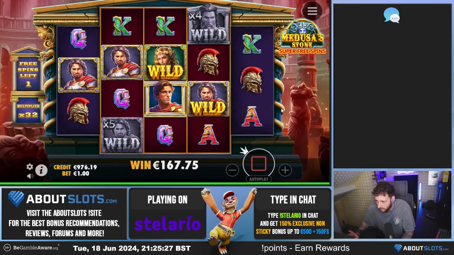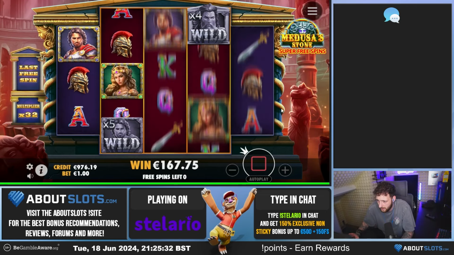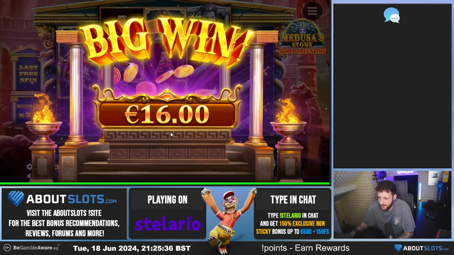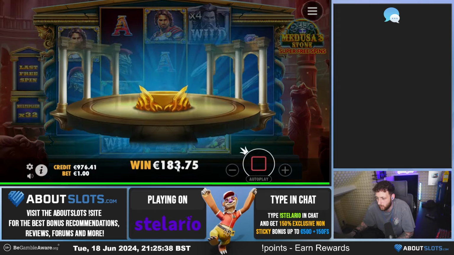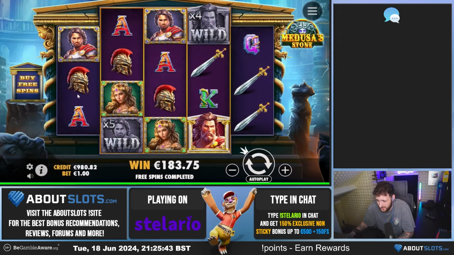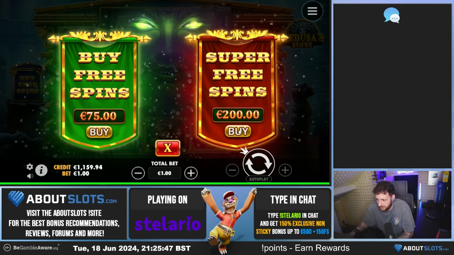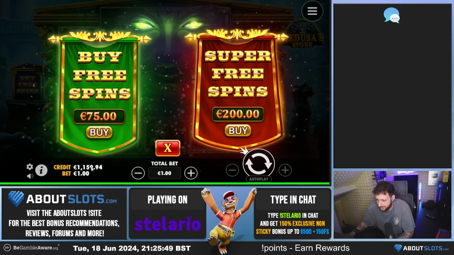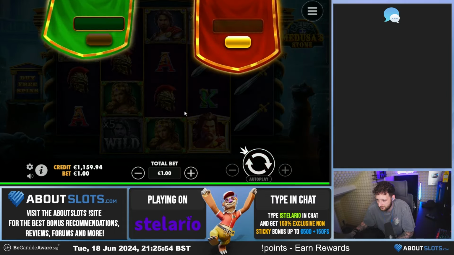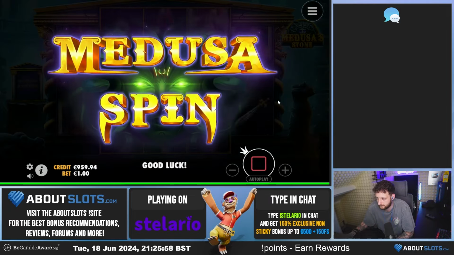Right, can we get one more? One more Medusa. Nah. 32x on that. Still going to pay a little bit. 183.75. Still not profit, though, is it? We're still down. Right. Third and final one, then, guys. I'm not going to raise it. I'm going to keep it at one. Reduce the spin.